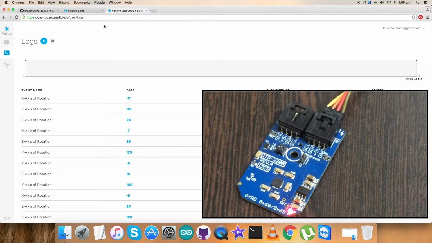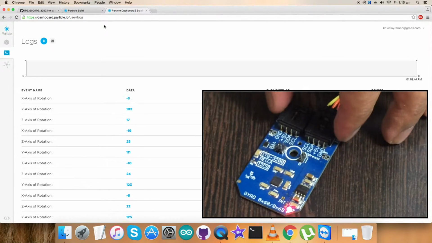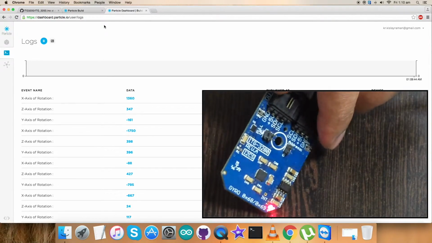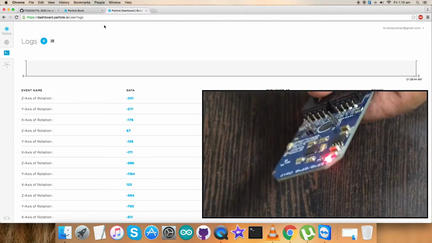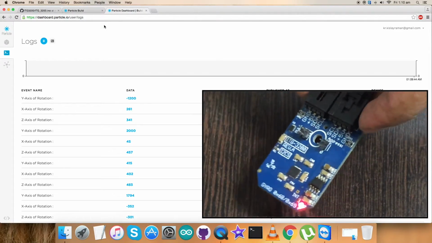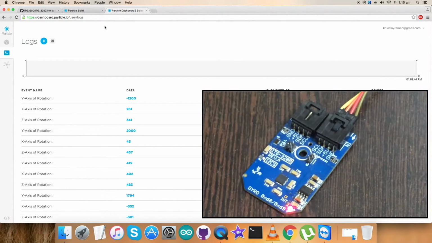The values are almost stable because there is no motion, no rotation of the sensor. When I try to rotate the sensor, you can see the change in the values regarding the 3 perpendicular axes of rotation, that is x, y and z. Yeah, that's correct. As you can notice, it keeps on changing as I keep on rotating. So this is how the sensor works along with this Particle code. Now what we require is to see the benefits and the features, and the reason why we use this sensor in a lot of applications. Let's watch it.